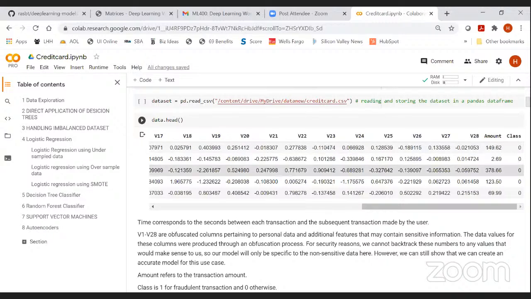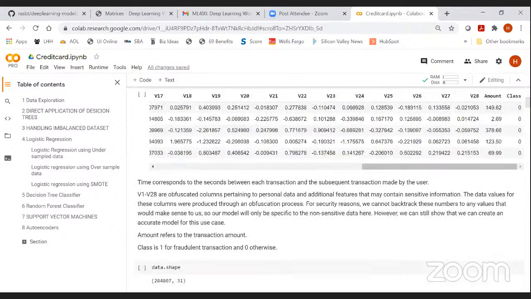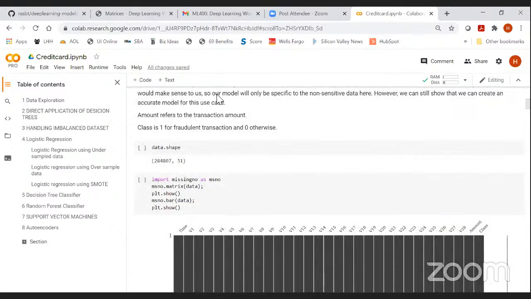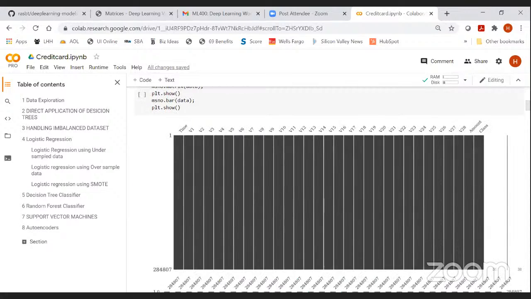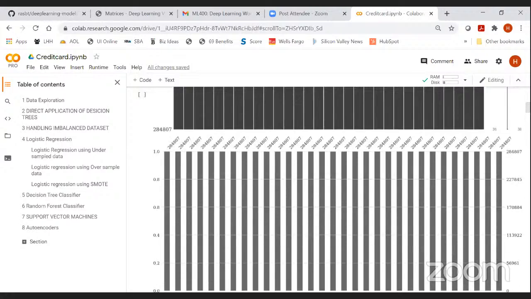Yeah, and Class is the target variable, whether it's fraud or non-fraud. Okay, and so we have 284,807 rows of data and 31 columns. There are no missing values. This data set is pretty clean.